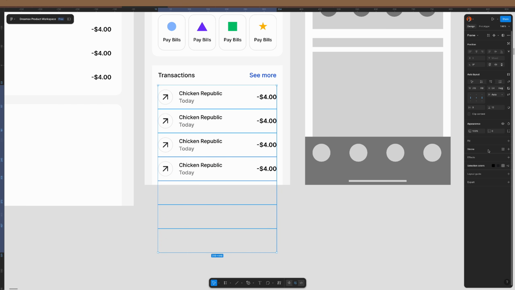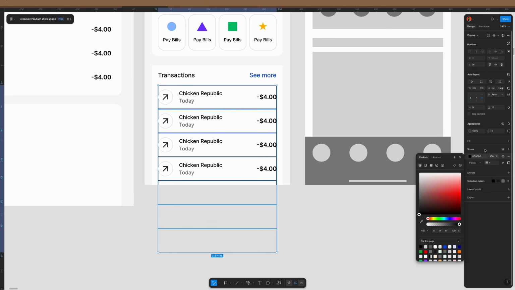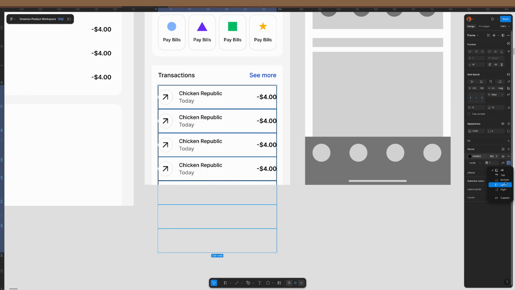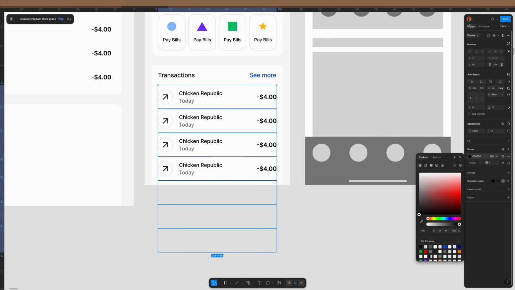Okay, and then we'll give it that outline, or you could just make it a list. But if you want to create like a clear separator, then I'll put the line at the bottom. And then I would put this somewhere around here.